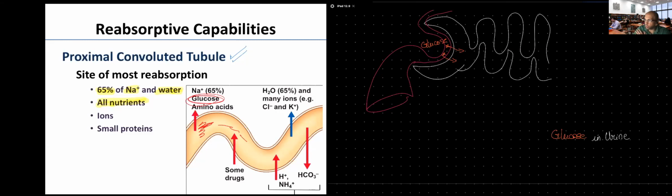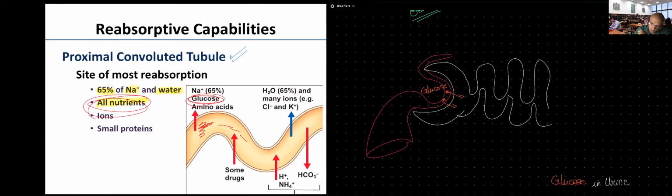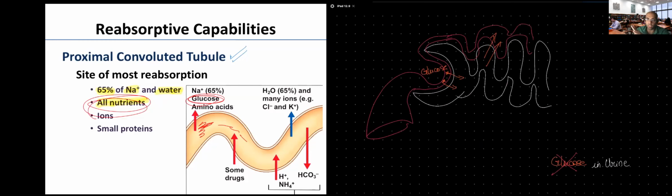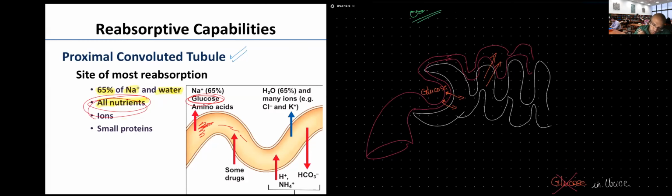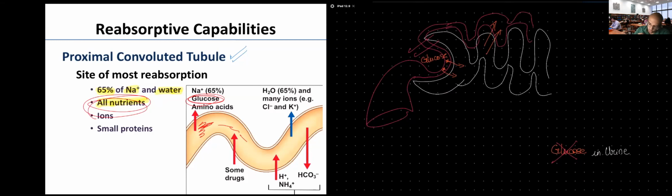No. Why? Because you're going to reabsorb all the nutrients. All the glucose is going to get reabsorbed. Normally, you're going to be reabsorbing 100% of the glucose back to your blood. So would I have any glucose remaining to be released out in the urine? No, you don't. Normally, I'm not talking about diabetes or diabetic ketoacidosis. I'm talking here normally. Do I filter glucose? Yes. Do you release the glucose out in the urine? No, you don't.